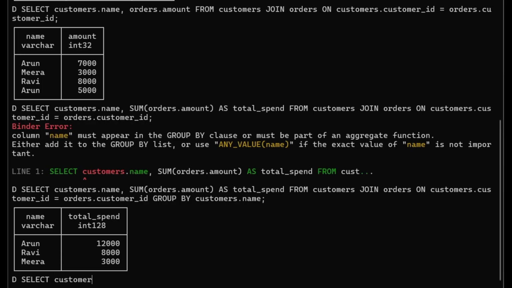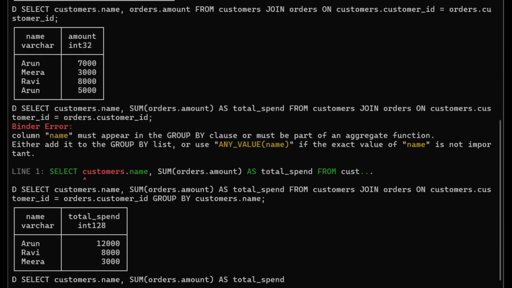For that, let's select customers.name, and then let's add the orders amount. So we first selected the name column from customers, then we added the aggregate function, that is SUM, of the amount from the orders table.